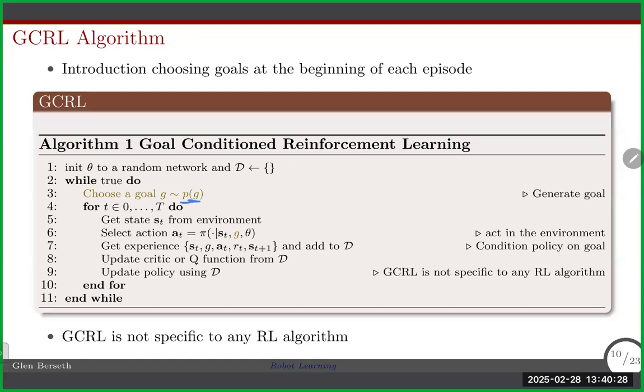Let's just say that's easy for now. It's actually really hard, and we'll talk about that in the entire second lecture. But for now, it's just pick goals that the agent could satisfy, give the goal as part of the input to the policy, and then train it as if you were basically just doing normal reinforcement learning.